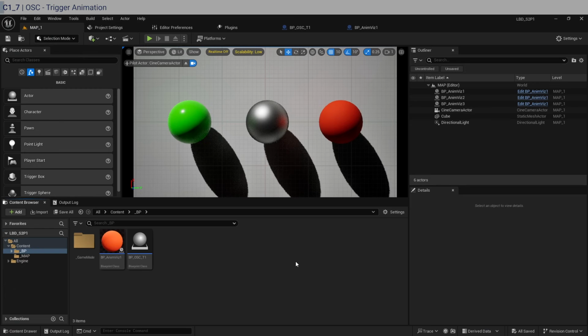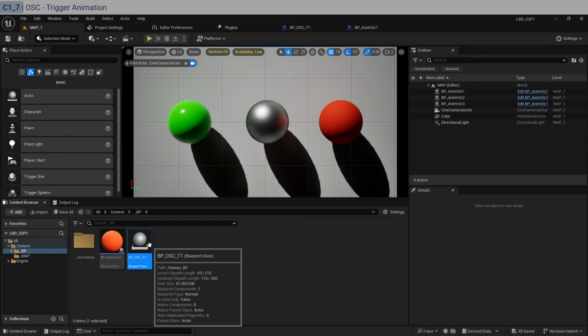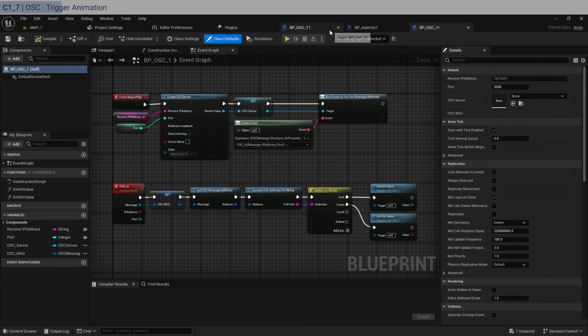Okay, so in this very last part, what we're going to do is duplicate our template and add our specific functions to it and references. So of course, don't touch this. This is a template. So duplicate it. Let's call it _1. I think that's fine. Enter. We can close this out.